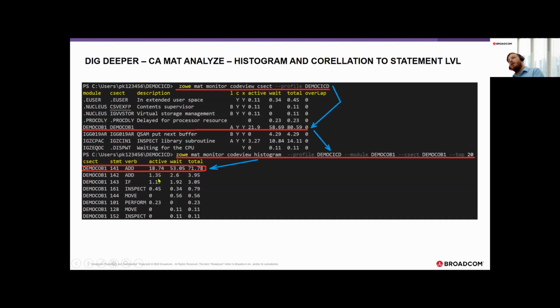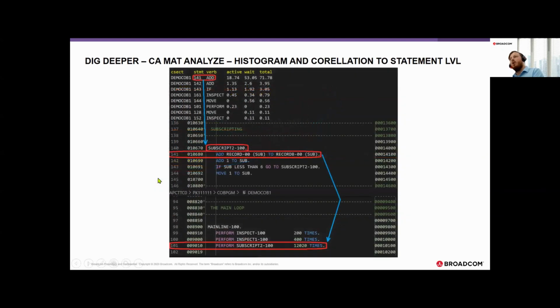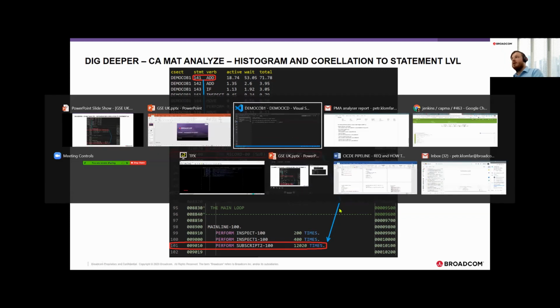And within Visual Studio Code, I can easily correlate the terminal response back into my editor. I can see on statement 141 that this is the instruction, including the add, that was responsible for the change. And I can see it's part of the subscript 2 minus 100 label. And that leads me back, or pigtails back, into line 101, where I just confirmed the change that I was trying to do live. And let me just get back here.